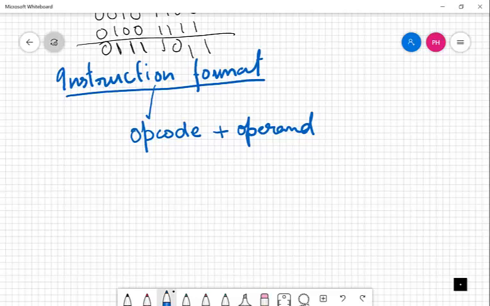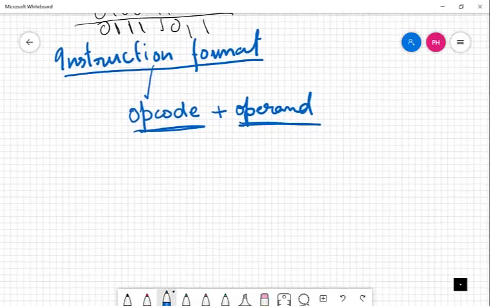Sometimes the operands, as you may have seen in the last lecture, are present in the instruction itself, and sometimes they are present in some registers, or you may see in this class that sometimes operands are also present in memory. So how to find these operands? Are they present in the register, or inside this instruction, or are they in memory? So there are different ways. So here the second part tells us about these operands. So the instruction is opcode plus operand.